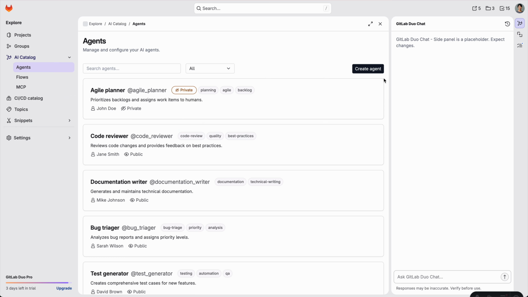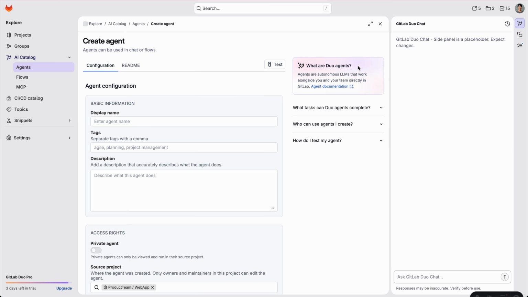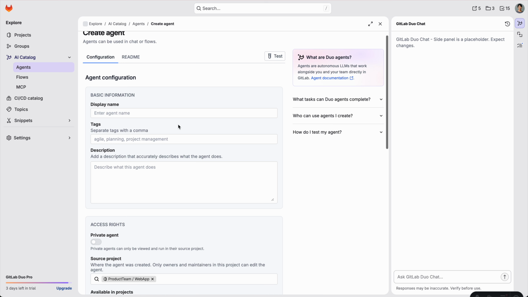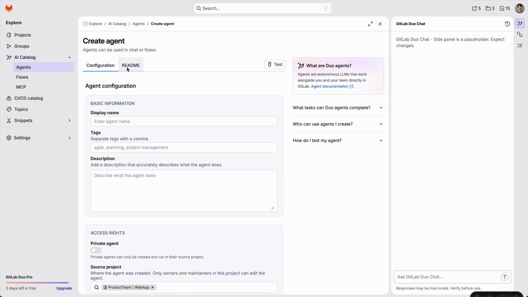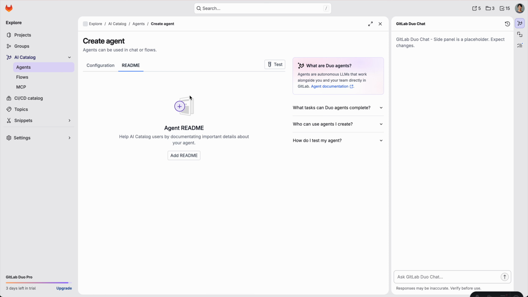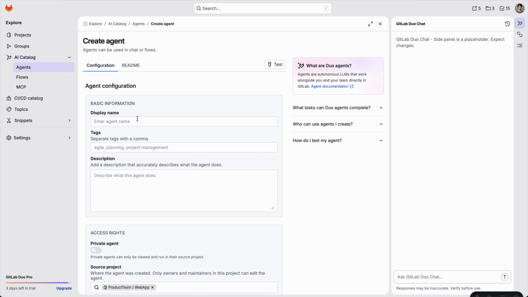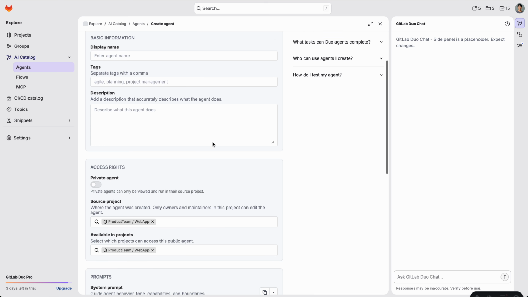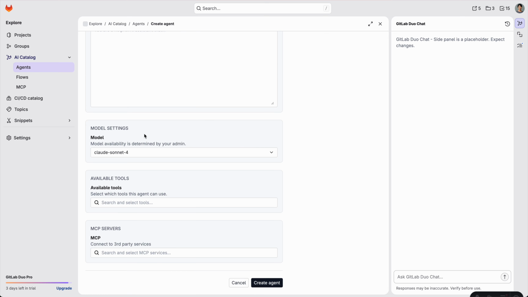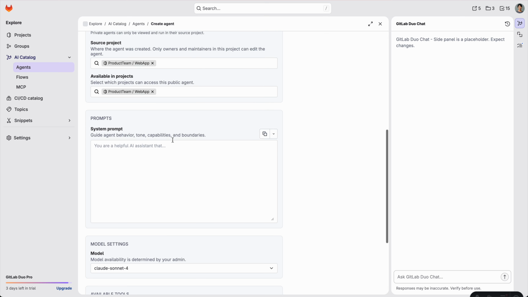Next scenario, create an agent. So we've got this CTA button, so I click it, and it opens up a view with all the fields. First thing you probably notice is these tabs. Again, README is optional, but this is going to be a nice-to-have for adding some documentation as a markdown file, a pattern that we see used in repos, helping humans and agents read and understand when, how, all those little extra things, explanations for the agent that maybe don't fit into standard fields. And you can see we've got all the fields here: models, select models, tools, MCP, system prompt.